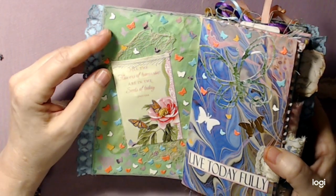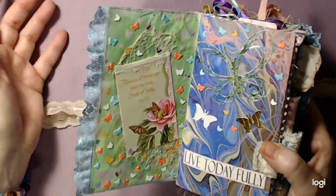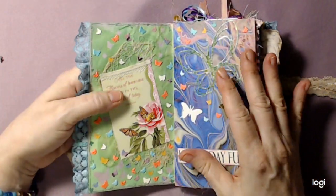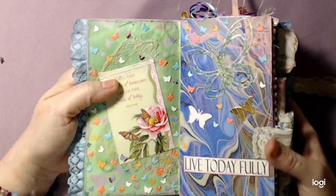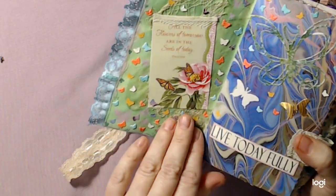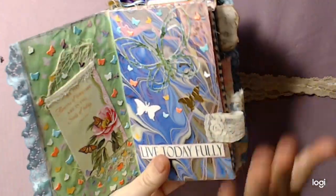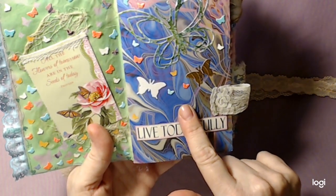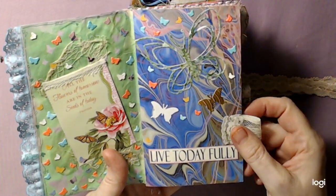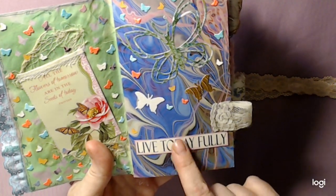The envelopes were all painted - not the jelly plate, but I did some sprays and some dyes. I did a lot of dyeing on the envelopes also, so when you see them colored that's why. There's a quote on here: 'the flowers of tomorrow are in the seeds of today' - from Proverbs. I put a piece of lace on there. This is from what I believe is Romantic Letters, it's a marble paper pack - I just cut that and glued it on. These die cuts say 'live today fully' - from Dreams Etc. I believe.